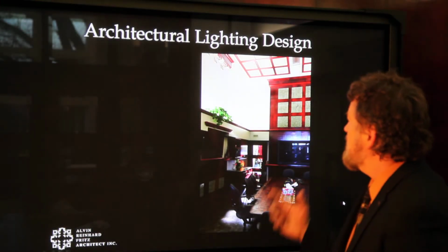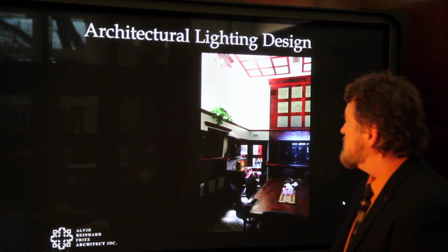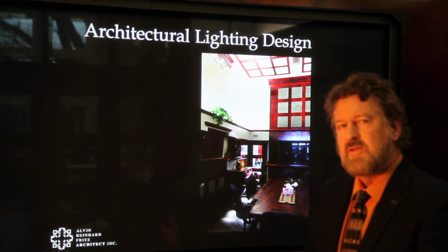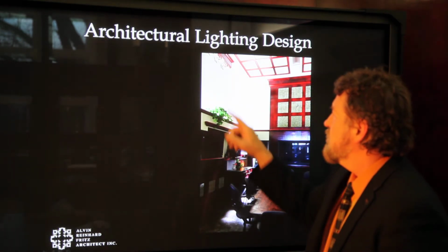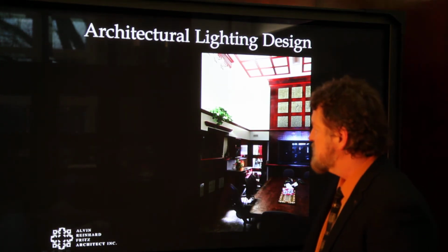This is the lighting that we've got in this very space that we're in where I'm making this presentation, and we've done a few things that I think are kind of innovative. We have a light fixture at the top. It's sort of enshrouded some conventional fluorescent fixtures. We then have some wall lighting. We still are going to do some artwork up here. We have some pot lights down below, and we have indirect lighting that washes up the wall.